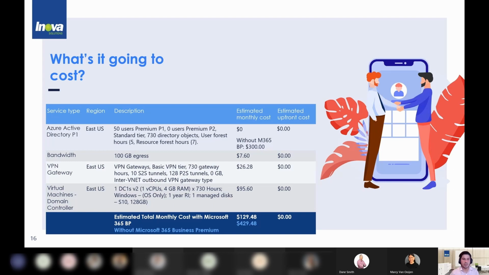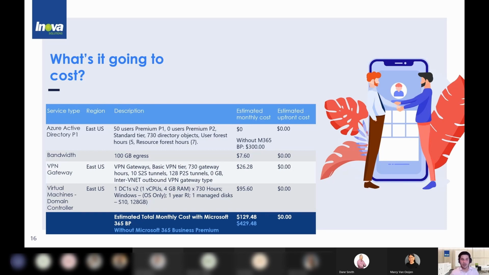a server with a single CPU and 4 gigs of RAM should be enough for most small business scenarios. Larger corporations, your mileage may vary. And we're also going to need to be able to connect my cloud network to my office network. So the computers on both places have to be able to see each other and to communicate with each other. And to do that, we use what's called a VPN gateway.